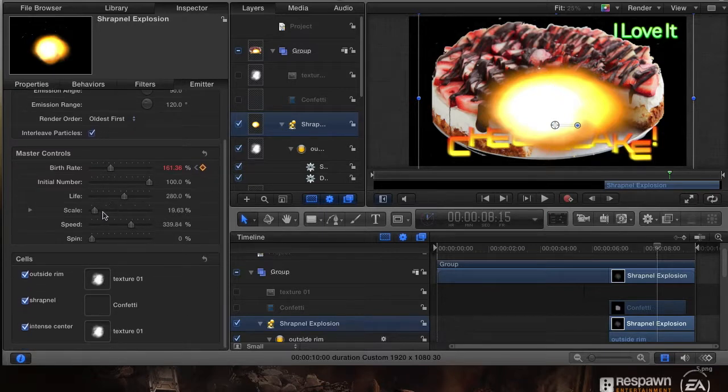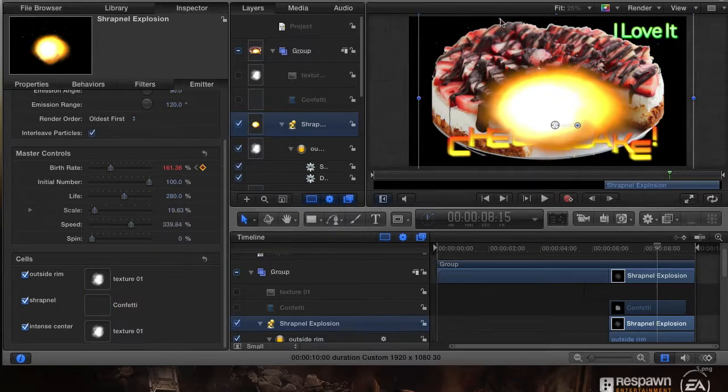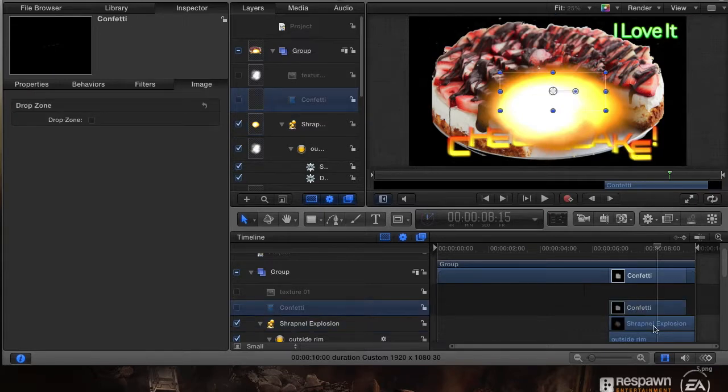These are mostly all very self-explanatory. But the shrapnel here is the only thing I'm trying to figure out at the moment, like what that actually goes to. Oh, now I see it. I don't know if you guys noticed, but there are little dots on the screen here, which I was correct about. I'm selecting them right here. If you put this full screen and HD, you'll be able to see these dots. When I click this, the dots disappear, meaning that's the shrapnel. That's what they're referring to. Now I get what it is for.